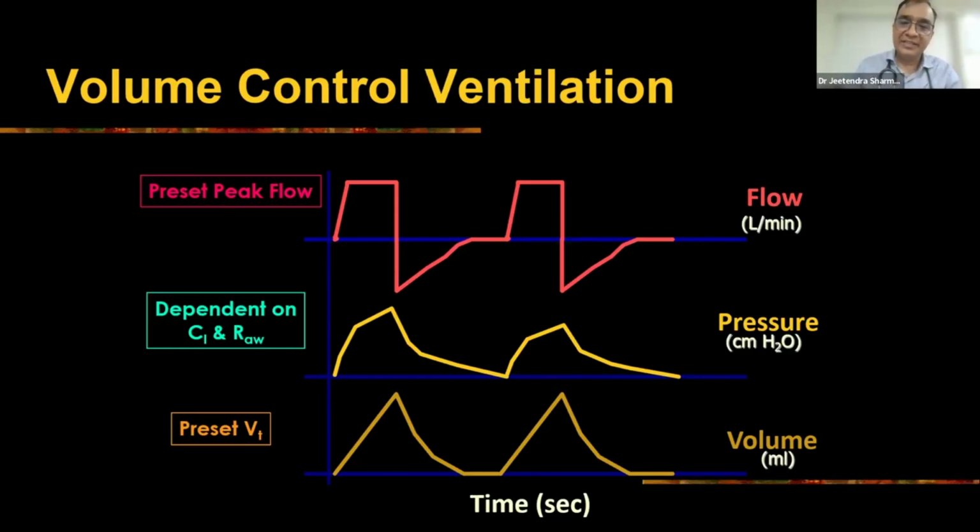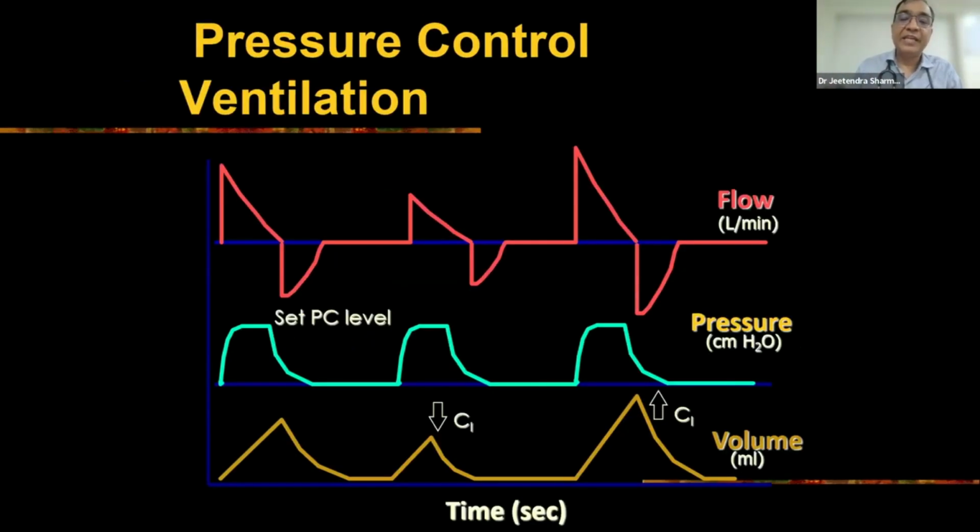And one thing is very clear from our school study. From Boyle's law of the gases, pressure versus volume, if you keep one thing constant, the other will be variable. So if you keep the volume constant and keep on entering the air into it, then the pressure will be changeable. So when we keep the volume constant, then the peak and plateau pressure will come, because pressure will be variable. When we keep the pressure constant, then the volume will be variable.